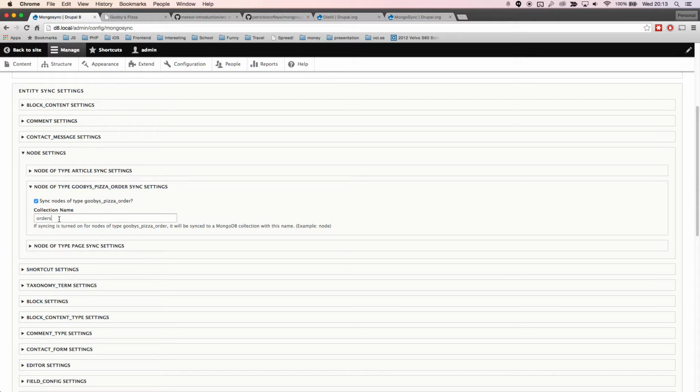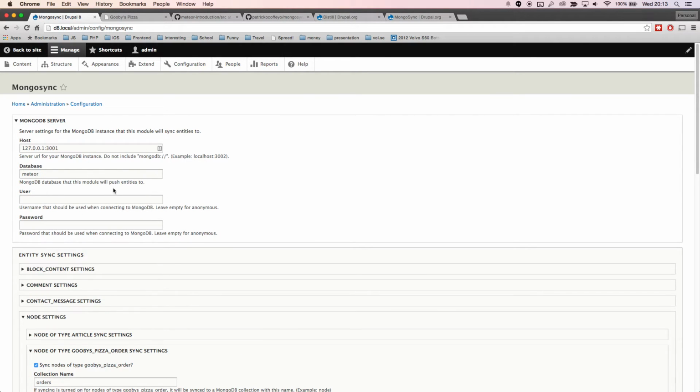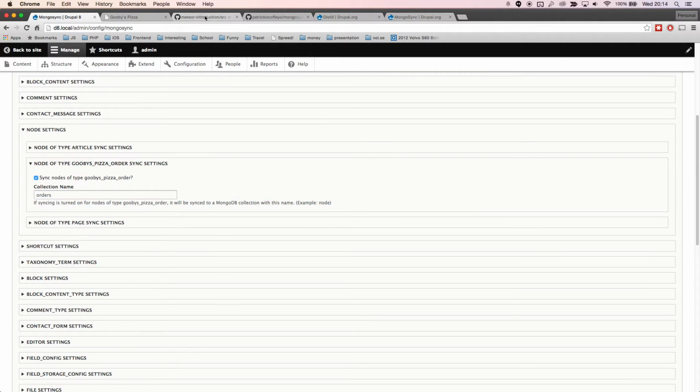I'm going to sync that to a specific collection. Again, kind of an interesting concept, but all of this needs to change. You can connect to any type of database, and it should use the Drupal integration layers with different DBs. So that's going to change.